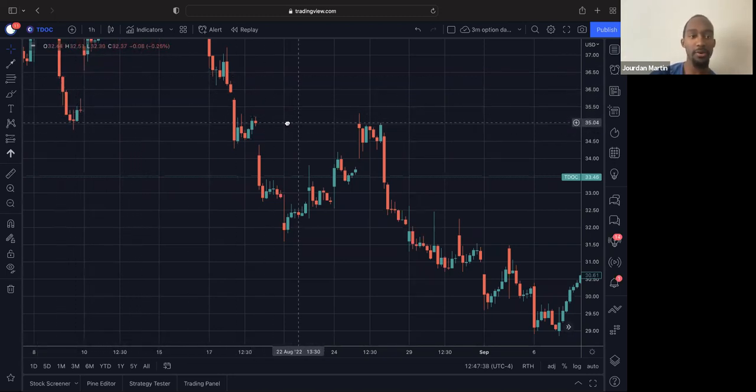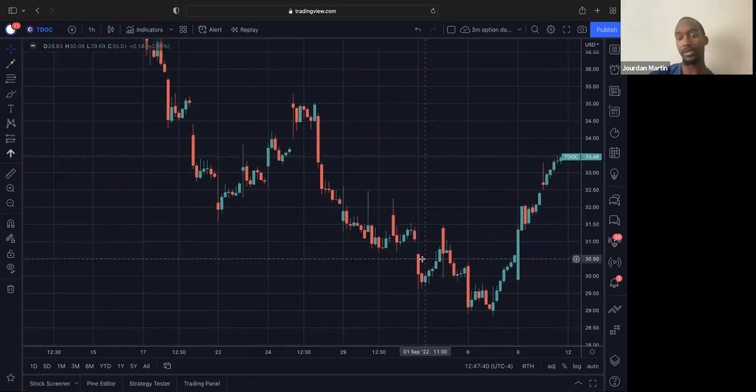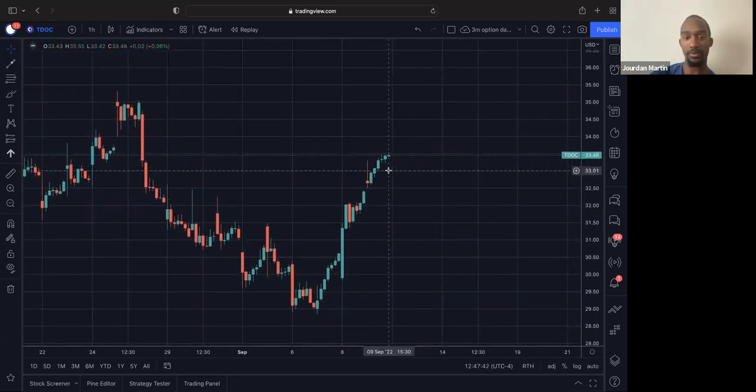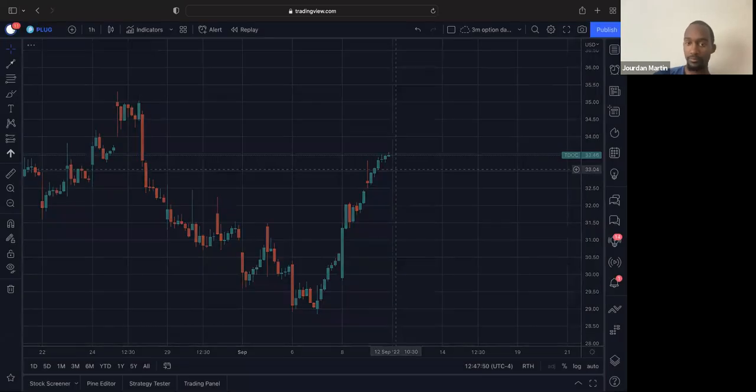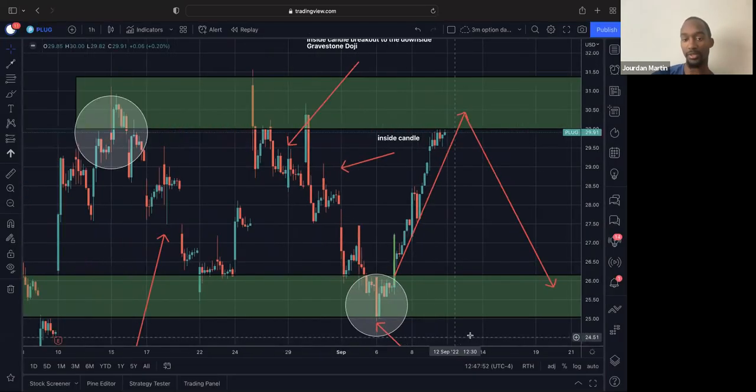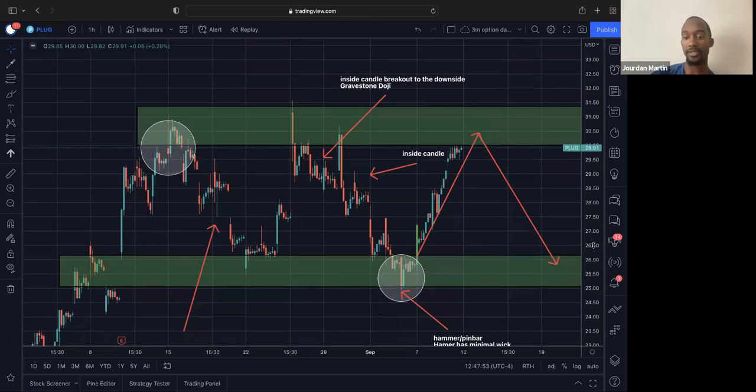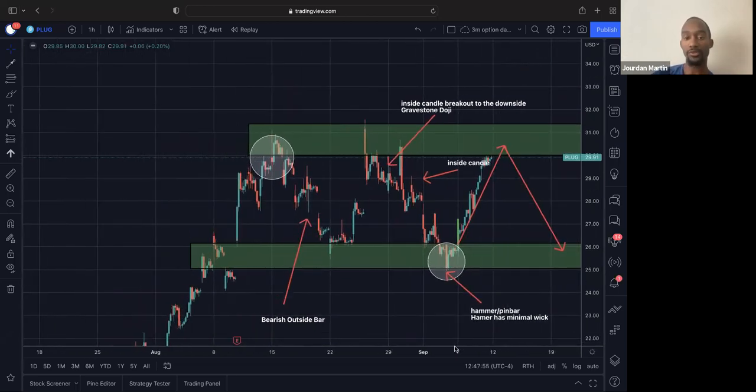From that scenario, how would I select the contract? How far out? So it depends. With this right here, where we were just looking at that level, when I'm selecting the contract, someone asked about PLUG too, so I'll pull it up. When I'm selecting a contract, I usually keep in mind how long I'm expecting that trade to take, and then the time of the week when I'm making that trade.